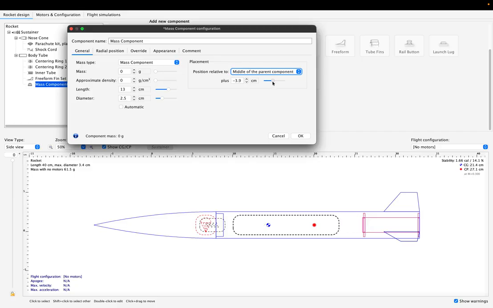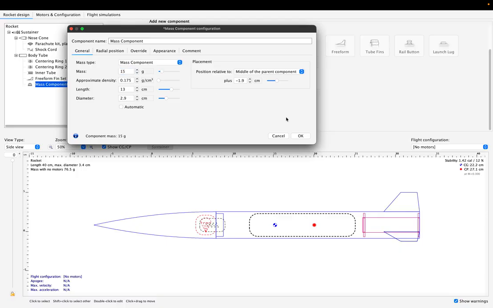It doesn't really care about wadding. This software only uses it to see the mass of the rocket to do calculations for height and stuff. That looks good. And move the mass up. Let's put 15 grams of wadding on here.